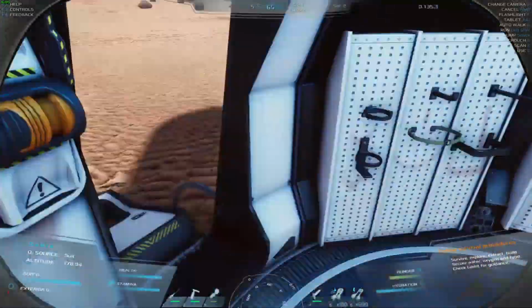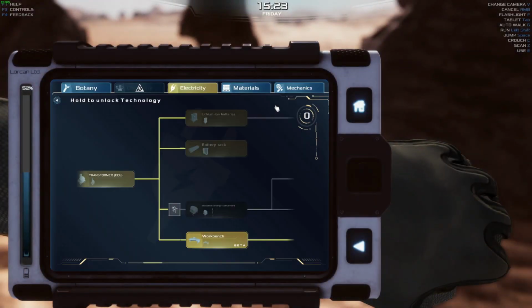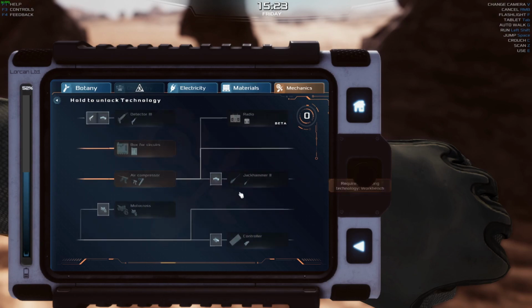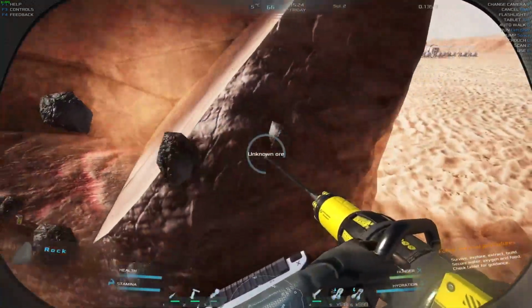So I'm going to back out, and we're going to go basically get materials research, or mechanics research, so we can get to that grinder too. So I can break down all of those solar panels. So, that's our primary objective for now.